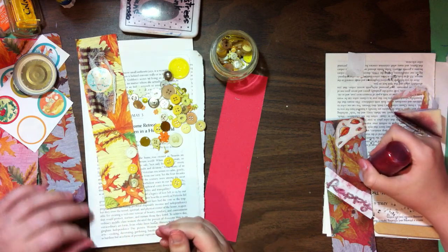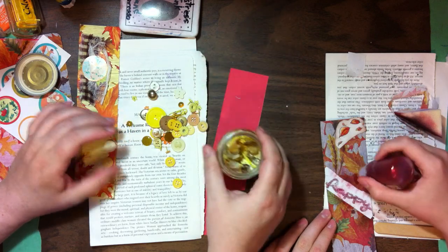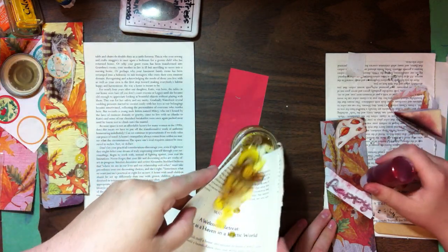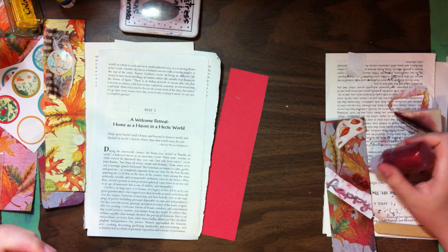Next level, right? I feel like I'm in the glitter glue phase today. You seem to be. Doesn't have to be a problem, though. Alright, so we're going to just put those away for now. And if you hate this stuff on, put glue on top of it. It'll rub.